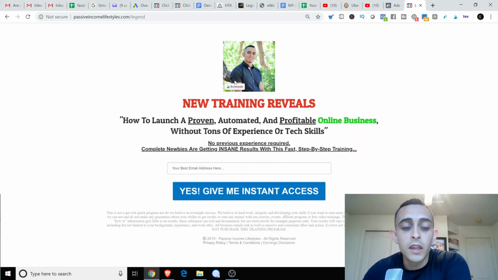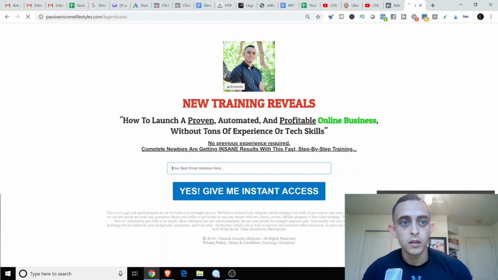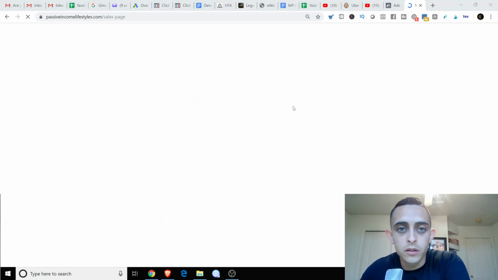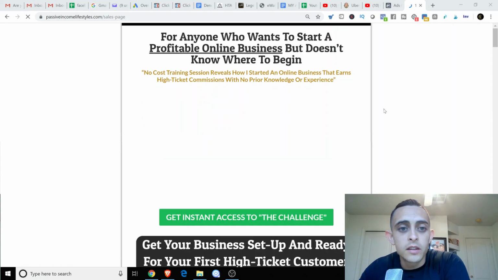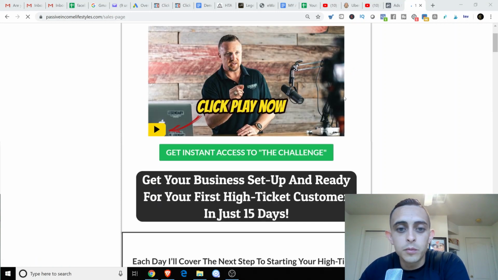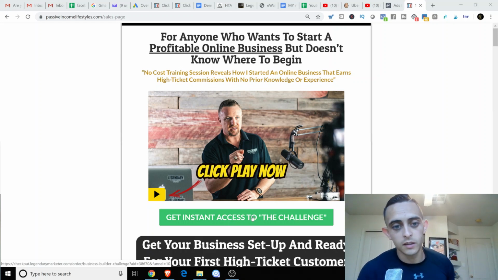Okay, so when people get here, Facebook's going to track if they enter their email, and then from here it's going to track what they do. So for example, after this page, it goes to this sales page. Now in this sales page, if somebody clicks this button here, that's what I want to know, because now I want to know if someone's going to buy this product. So I'm going to tell Facebook, hey, if someone clicks this button, I want you to track that.